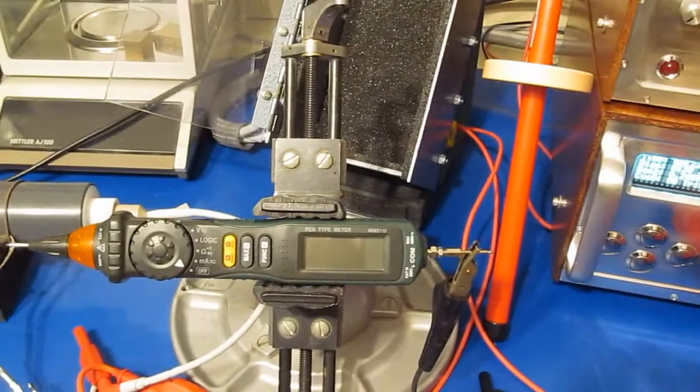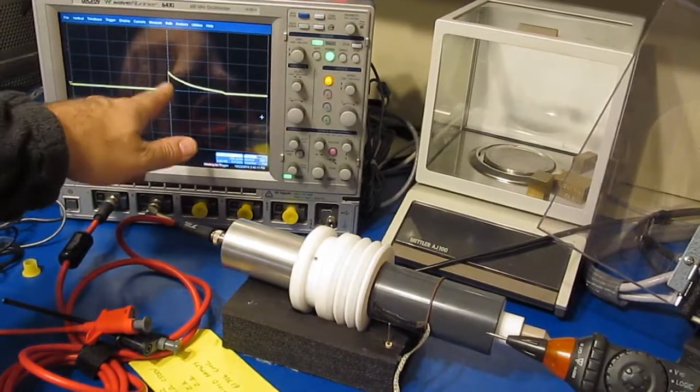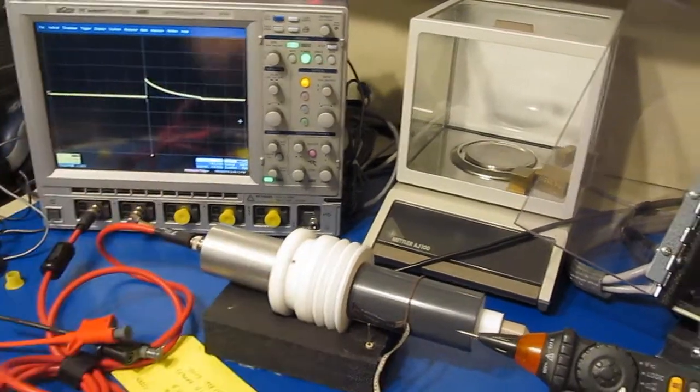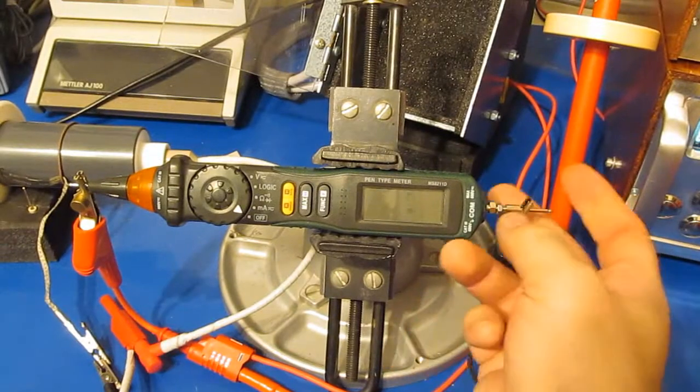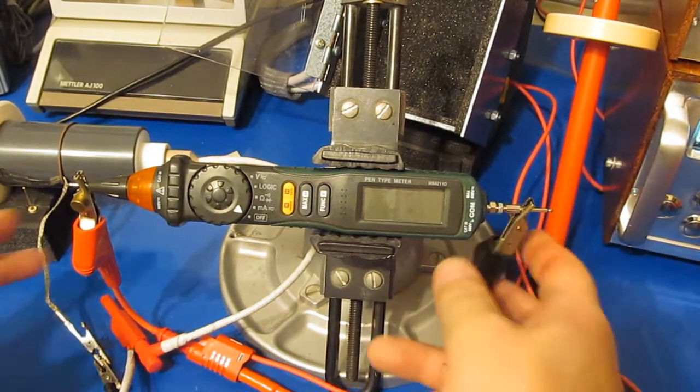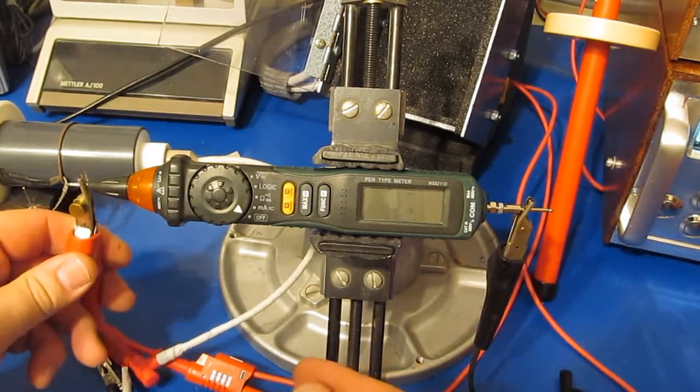We're going to start with our transient test now. So we're going to start with roughly 1000 volts, 100 microsecond full width half height. You can just see I've inserted this little test probe. And we're just going to be clipping straight across the meter.